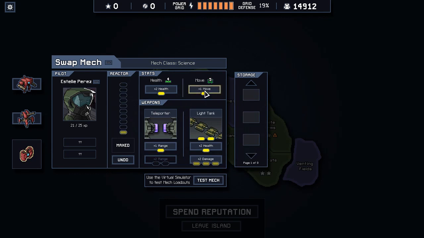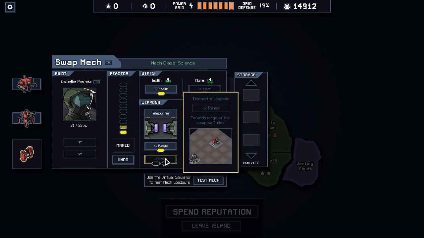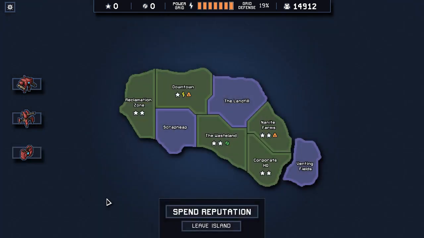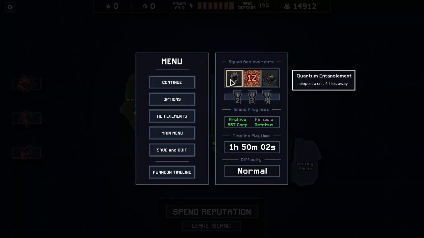So we will take off the move. Even though it is handy to have 4 move, move doesn't matter so much for the tank, and for the teleporter it can matter, but I'm going to get the range, so that the idea here is that now I can do this achievement of this teleporter unit 4 tiles away.